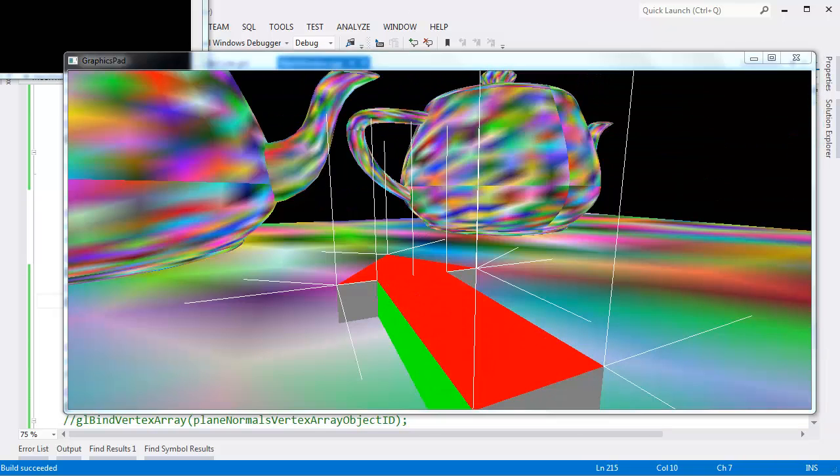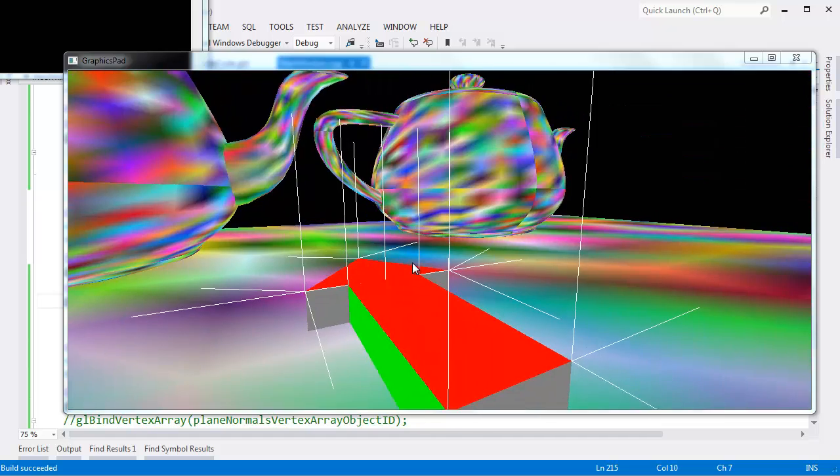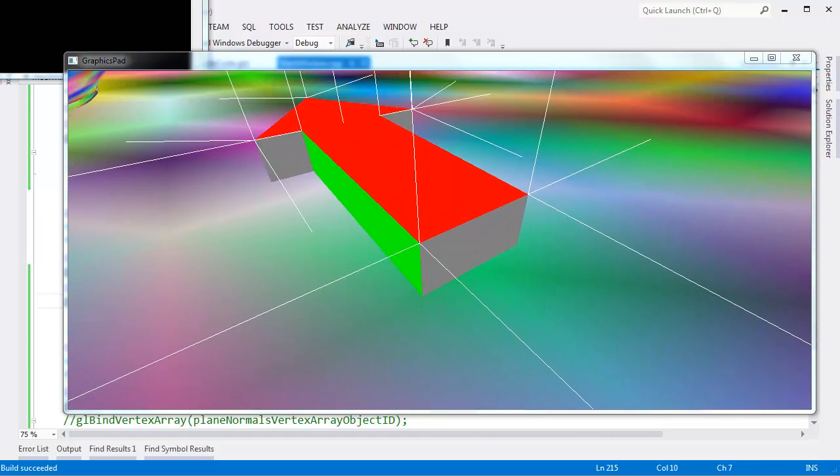Now, I want to focus on a few of these vertices. Let's focus on... Oh, of course I moved my camera. There we go. Let's focus on this vertex right here. You'd think there's 1 vertex right there, but there's actually 3. I had to duplicate the vertex information right here. The only thing that's the same between all 3 of those vertices is that they have the exact same position. I had to put 3 vertices at this position. The way the hardware is set up, you should know, with streaming data, we process 1 vertex at a time, and we only get 1 unique attribute per vertex.